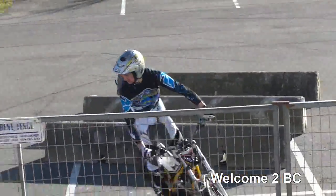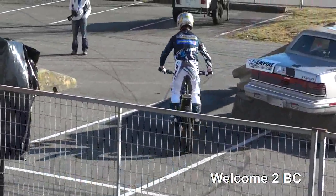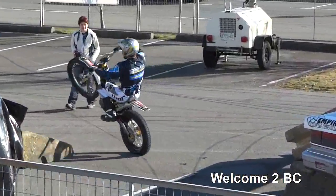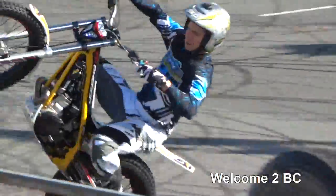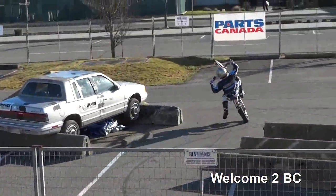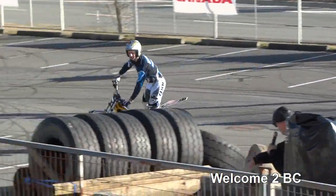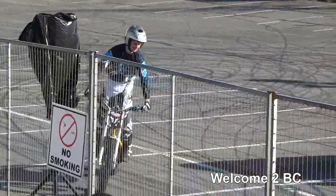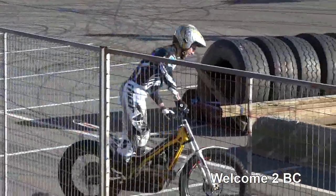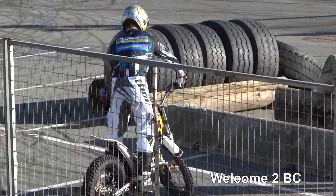We were getting some of the inside techniques. He needs to know that turning radius, and the reason is that here we'll get him to go over one of the obstacles so you get a sense of the balance, and then we'll show you how he applies that turning radius to this. You stop fooling around and get back over here. I'm trying to explain all of this to these folks. Come over here and get lined up. We've got an obstacle here that's sort of like a natural obstacle, because trials began as a reliability test.